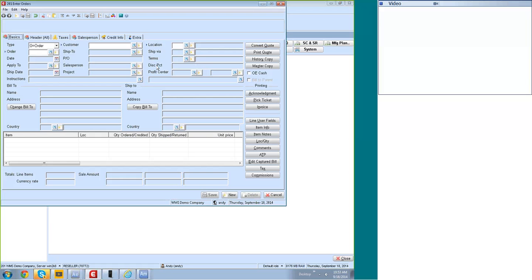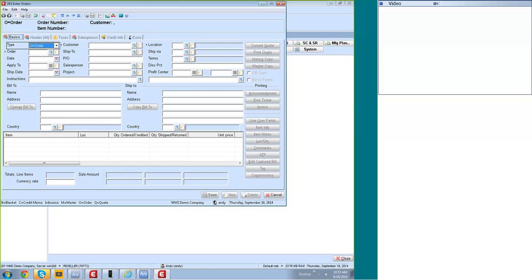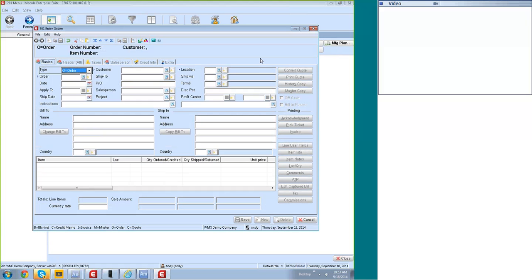If you have your system set to confirm ship, you could use the guns out on the floor as the warehouse personnel are pulling the pieces from the bins, scanning them to an order, and relieving inventory right at the time when they're pulling the inventory and putting it on the cart to ship out to the customer. So I'm going to go ahead and create an order.